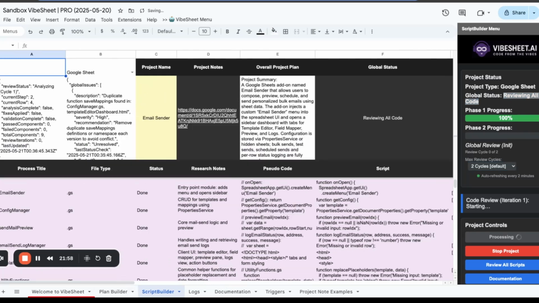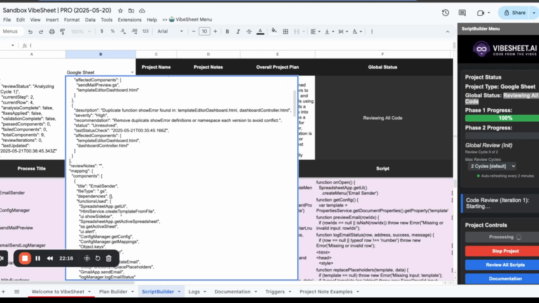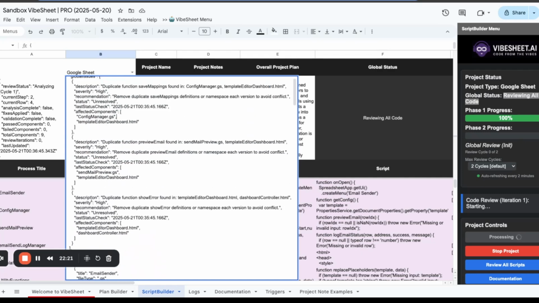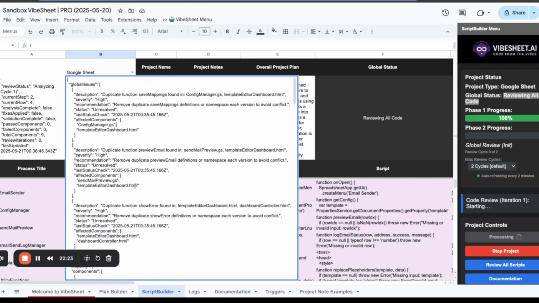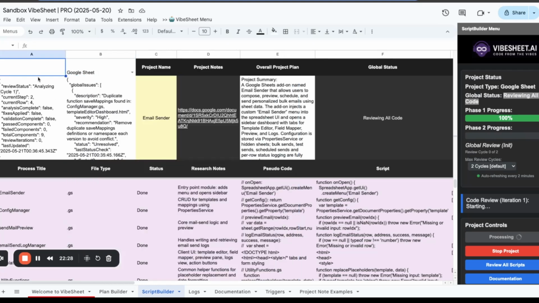The other cool thing that's happening is these cells here are being updated. So A2 and B2 are being updated. If you look at B2, it went through like a global analysis, and it's saying, okay, these are all the different issues that we've identified, and it's going to essentially start trying to solve all this. Which the good news is, as far as global issues go, I only see 1, 2, 3 issues. The rest of it is all just mapping stuff. So really cool stuff. That's all going to be worked out in the cleaning cycle.